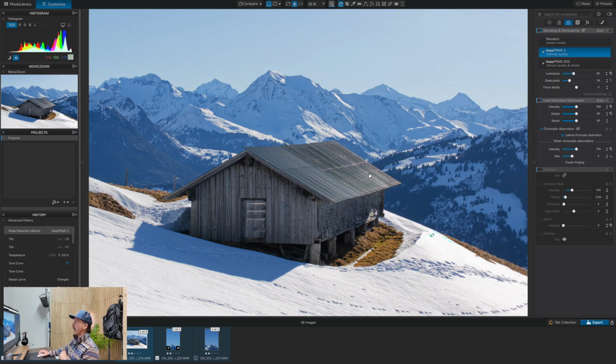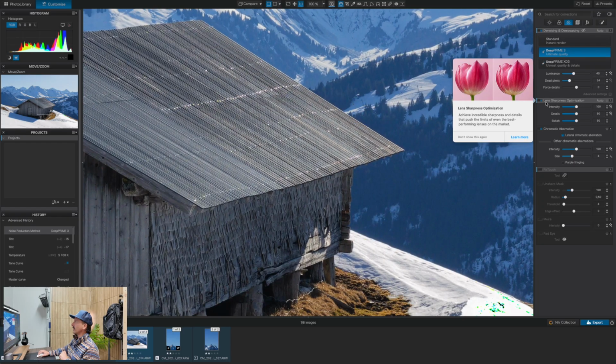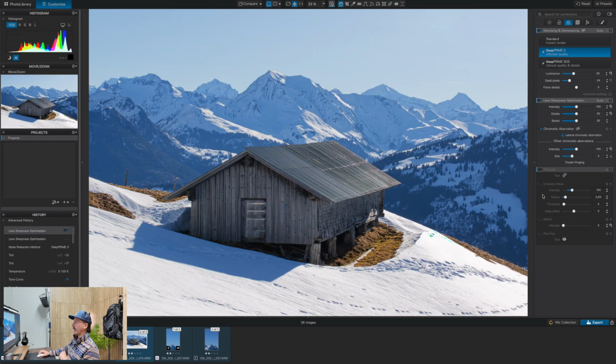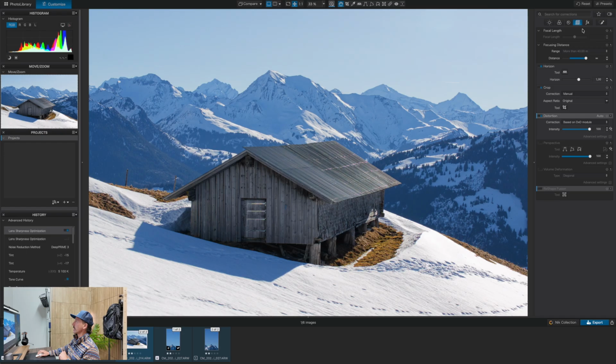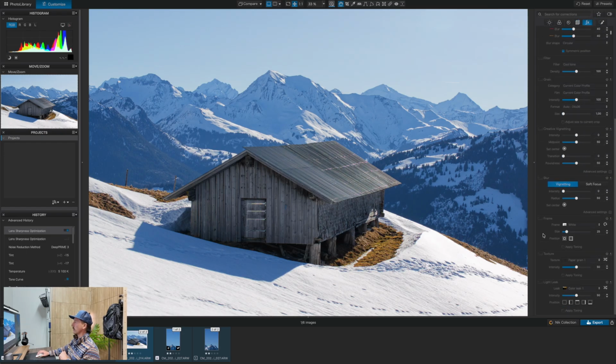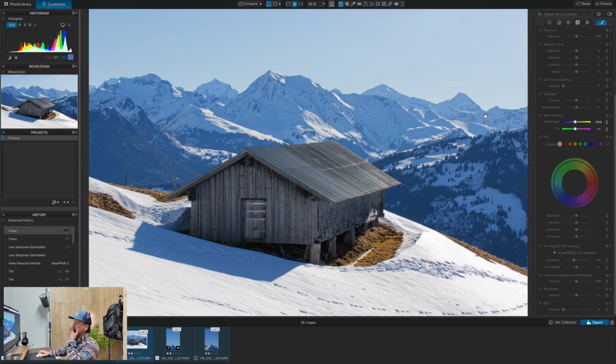Lens correction, I have to, sorry, I can't not do it. So, off. Just look along the side here of this building. On. Amazing. My highlight warning is still on. Yeah, that's good. No perspective correction. And the effects, again, like I mentioned, I'm just going to do a quick frame just to judge colors. Yeah, looks okay. And I'm going to go into masking because there's a couple of things I want to do here. One main thing, actually.